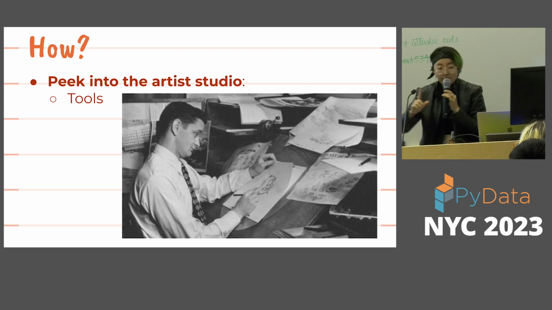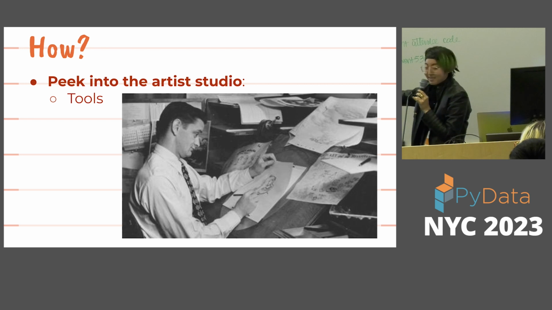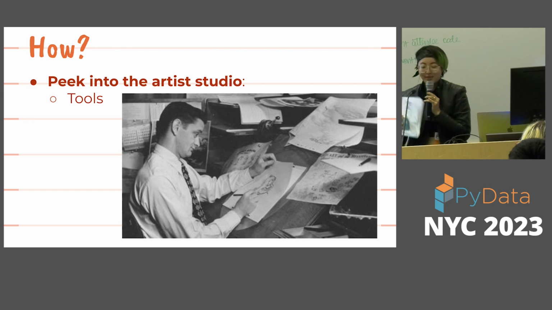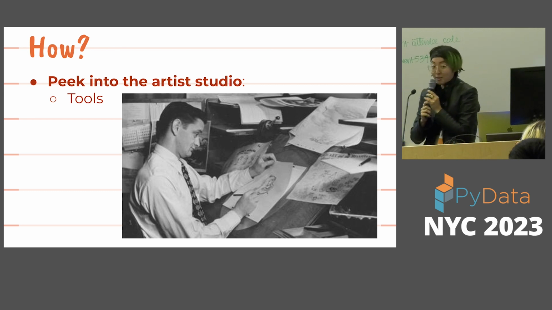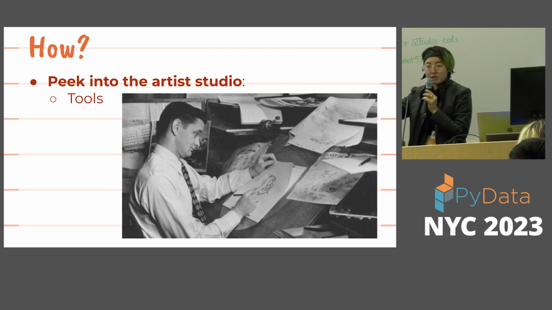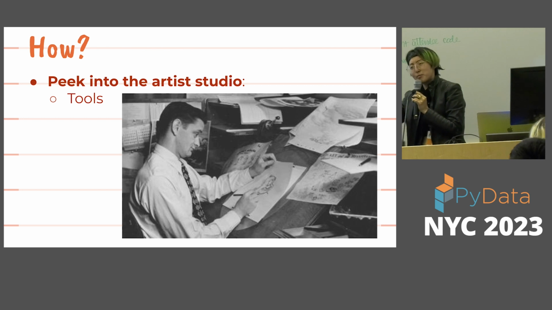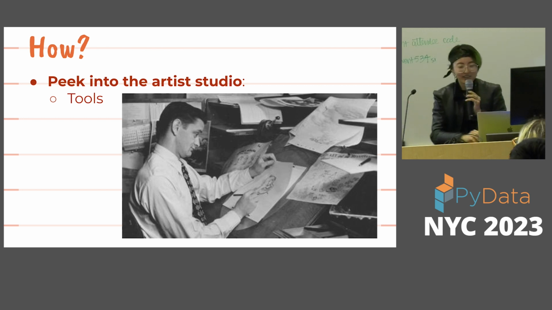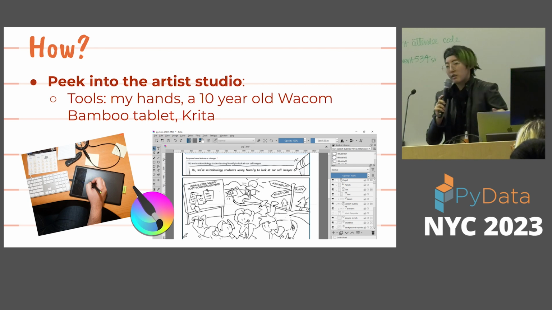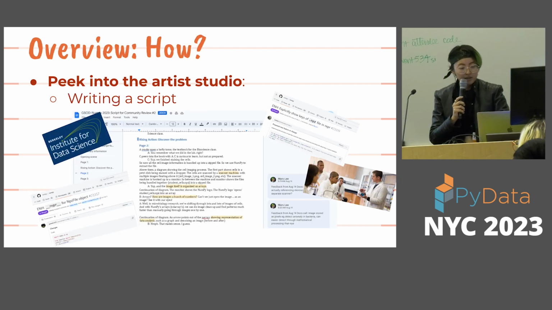So in terms of tools, I want to get something out of the way first. Yes, this is all hand-drawn. There is no AI, there are no filters, there are no algorithms, it's not built programmatically. I would like to do some things like that in the future, but this is like farm to table, except the farm is my hand, and the table is your eyes. Don't think about it too much. And so these tools: my hands, a 10-year-old Wacom tablet, Krita, which is an open source graphics software. These are things that are pretty simple to access and something that you could actually start doing yourself as well.